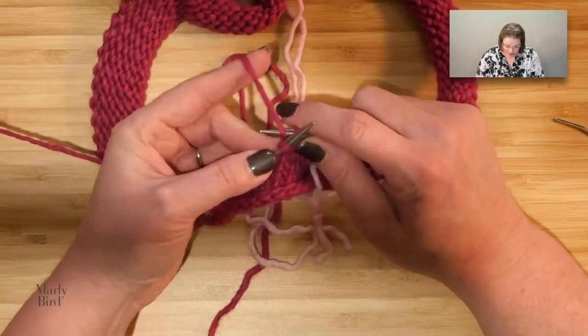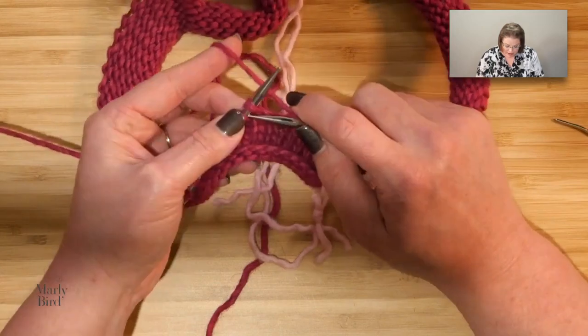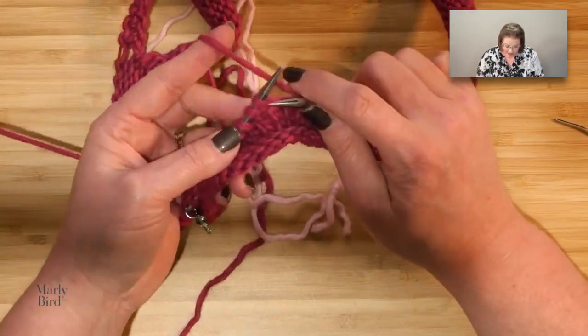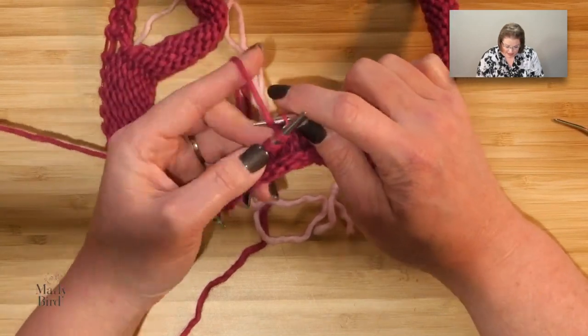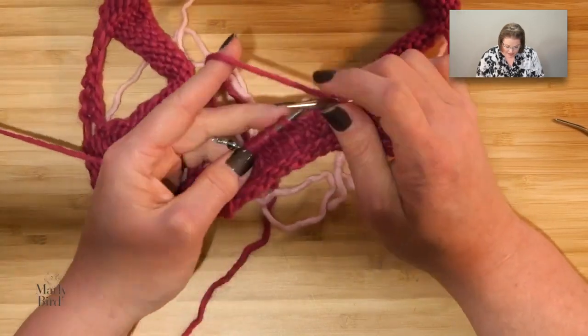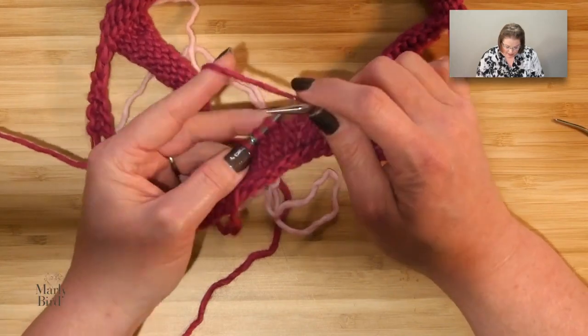If you cannot do the cable cast on for whatever reason, the backwards E cast on does work. But yeah, so that's the difference there. Let me come around here to the end and take a look at what we have, and take a look at the instructions. So much easier to do this on the smaller sample than on the larger size at this point.